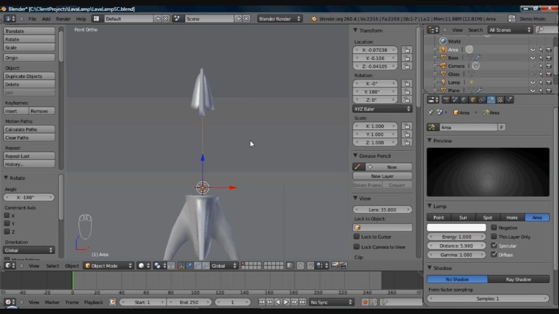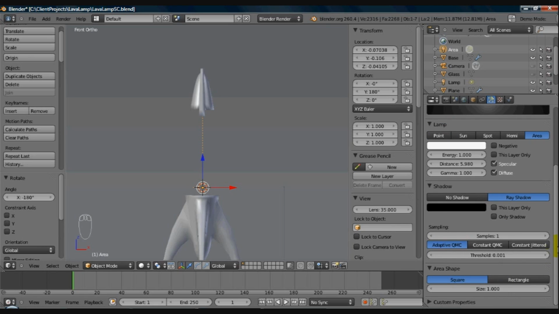And we'll leave the value at 1 for now. And on this one, we're going to leave the color white. We're going to do ray shadow. And that's it for that.